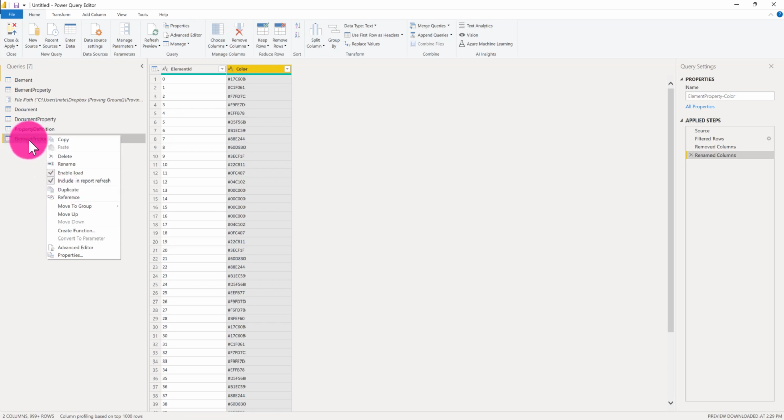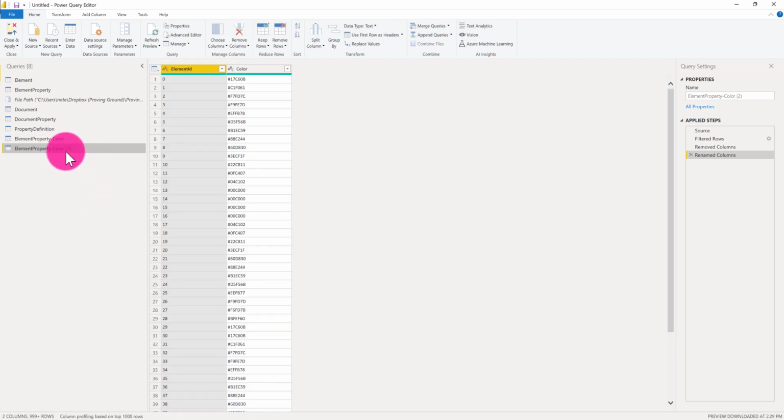So now that I have this reference table created, I'm also going to duplicate this table here, because what I want to do is isolate another property that isn't color. I'm not going to reference it, because if I reference it, these transformation steps are going to be referenced. I just want to duplicate it so I can perform the same set of transformations here. So I'm going to duplicate it here, and we can see that we have those transformation steps applied.